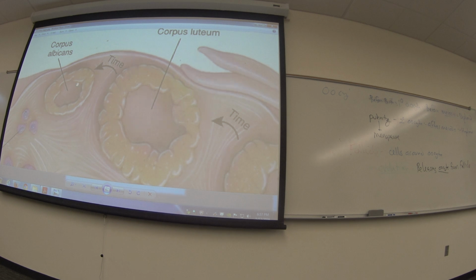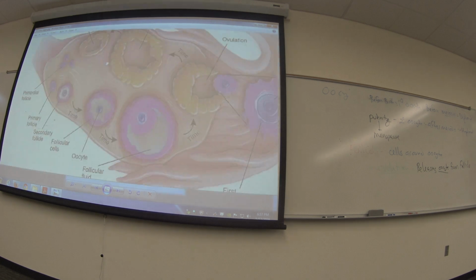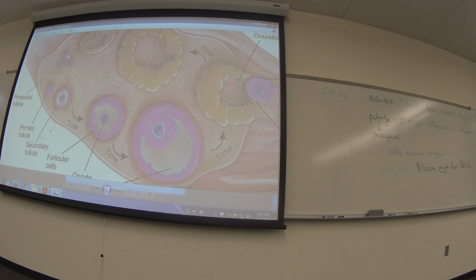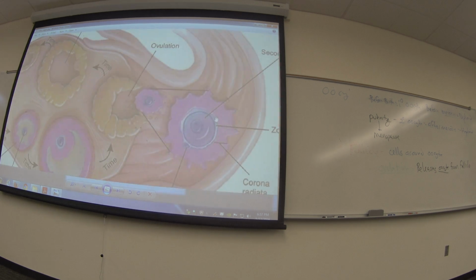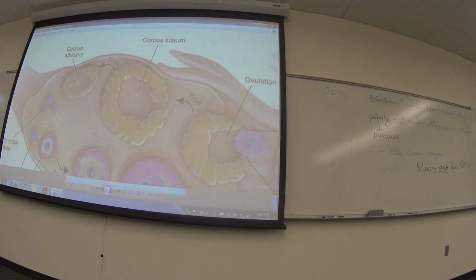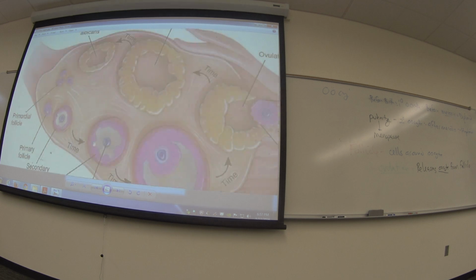So if we put this all together, I'm going to start over here and go counterclockwise. So here are my baby eggs I had before birth, if I were a female. I'm going to grow some. So here are my primary follicles getting bigger and bigger for the eggs inside. At some point, I'm going to ovulate. I'm going to release the egg into your fallopian tube. The leftovers become a corpus luteum. Eventually, that dies. The next month, I do it again. So I'm going to grow an egg, release one, leftovers die.